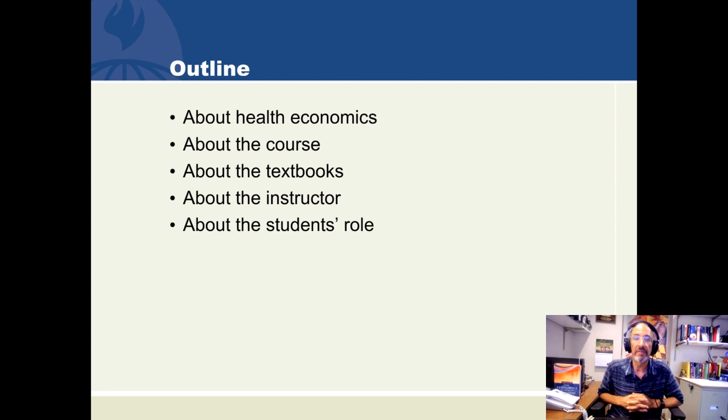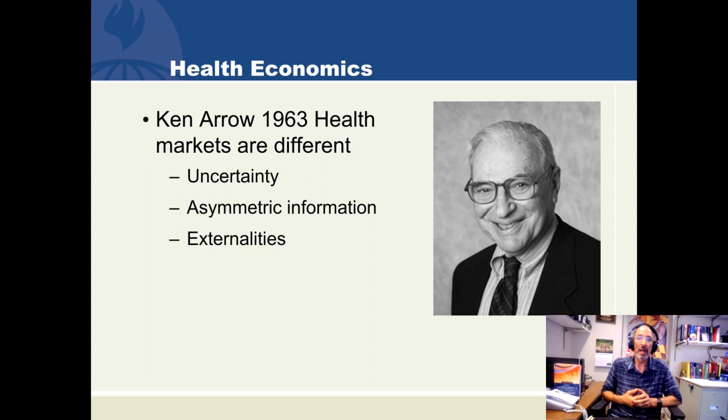So I want to start with first introducing the origins of the topic of health economics. Health economics was an offshoot of the main field of economics in 1963 when Professor Kenneth Arrow of the University of Chicago wrote a seminal paper describing how health markets are different from markets for other goods and services in the economy. And he noted that in the healthcare area, three properties made what's going on in health dramatically different from other markets. So our three distinguishing features of health are uncertainty, asymmetric information, and externality. So it's exciting to be studying a field which has different properties from the ordinary things we study in economics.